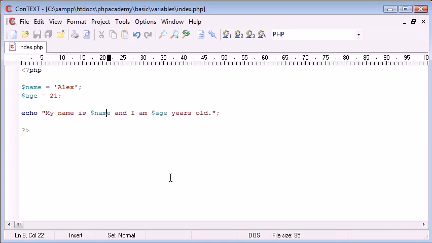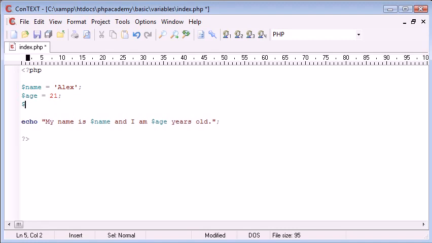The only reason I wouldn't recommend using double quotation marks is if I wanted to echo out some HTML inside, so image type equals, I'm not going to be able to use double quotation marks. I'm going to have to use single quotation marks because they're going to interfere. I mean, I could use double quotation marks and cancel out each one, as shown in my echo tutorial, but it's just a lot slower process. So for me personally, I'd rather concatenate variables into this rather than faff around with cancelling out anything else. So at the end of the day, it's completely up to you, but this is how variables basically work.